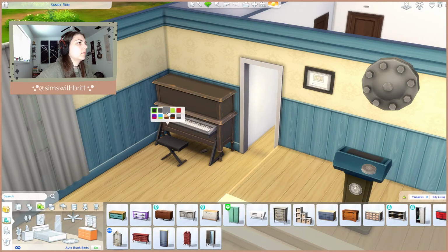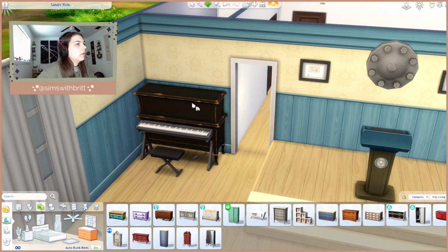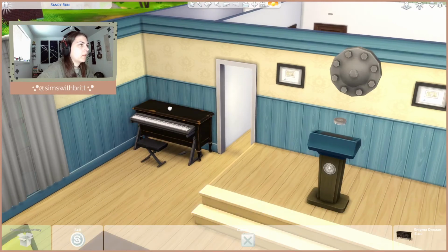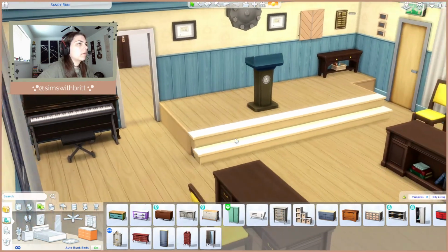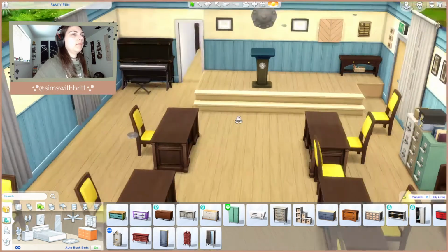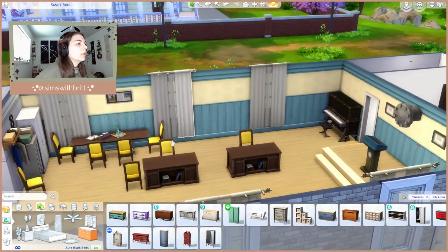What color does this want to be? I don't know if that's the dresser I want. I don't know. But it'll work. Yeah, so we have our little piano. Sorry, I got really excited because it's just a piano over there. And then more file cabinets. More and more and more file cabinets.